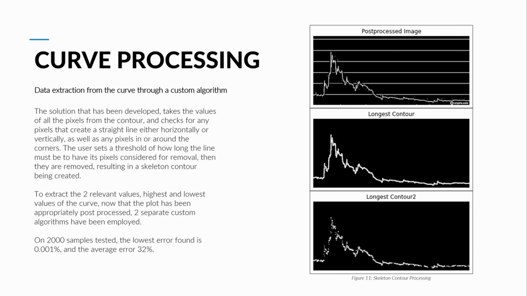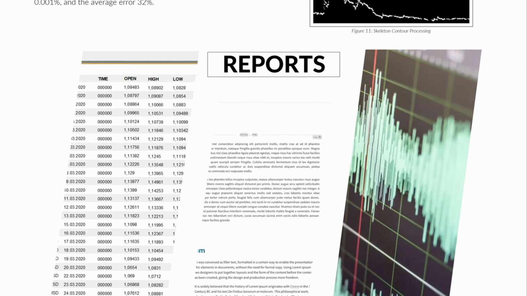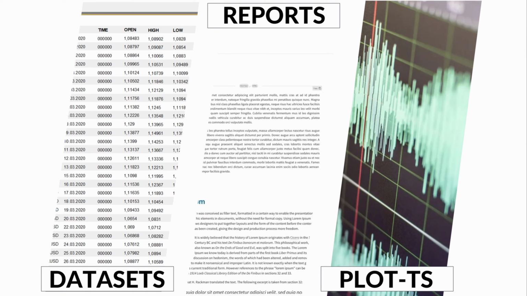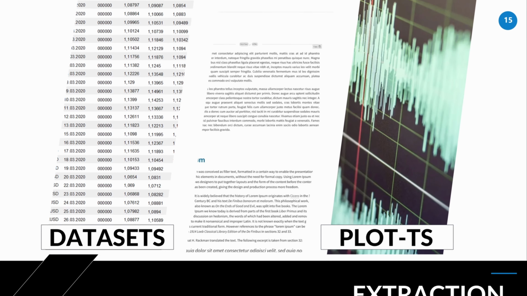With the system completed, there are three types of outputs that can be performed: the creation of CSV datasets making the values available for further processing, the generation of reports that can be scheduled by running the software in the cloud, such as AWS Athena or Kubernetes with Dockers, and the conversion of plots to speech through a summary based on their values.